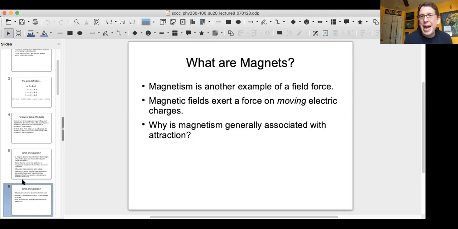Something similar works with magnetism, that certain metals, iron especially, have rotating electrons that are basically susceptible to a magnetic field. And if you put a magnetic field near these rotating electrons, they will orient themselves so that they create a magnetic field that points in the same direction. And what that means is that if you've got a magnet south-north here, the piece of iron will be aligned the same way. So you have south here and north here. So you have the north pole of the first magnet near the south pole of the now polarized iron. They're going to attract.